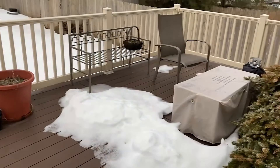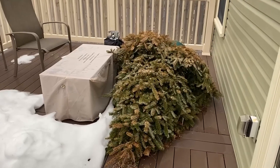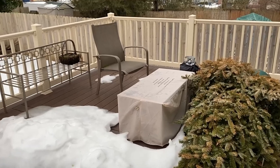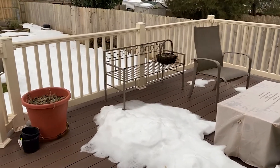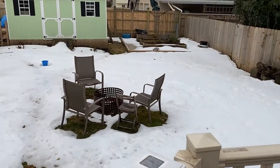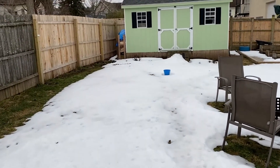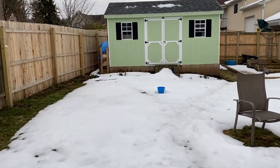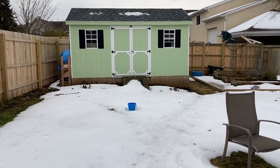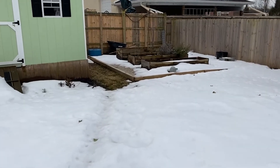So here is a quick tour of what the backyard looks like currently. Our Christmas tree that we plan to chop up for firewood. We have a fire pit and some seating, a pot here, and then this is the backyard space. That's our other fire pit. As you can see there's still a lot of snow right now. We have a shed which has some shrubs in front of it that are covered in snow. Here are our raised beds.